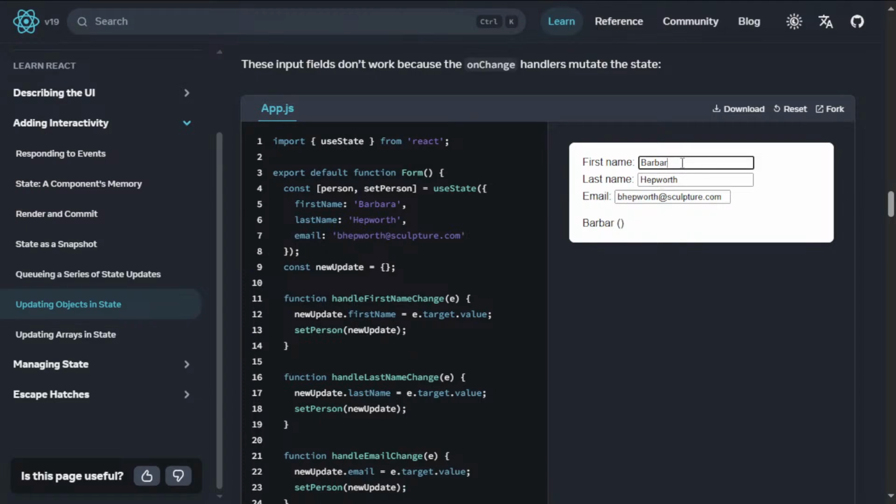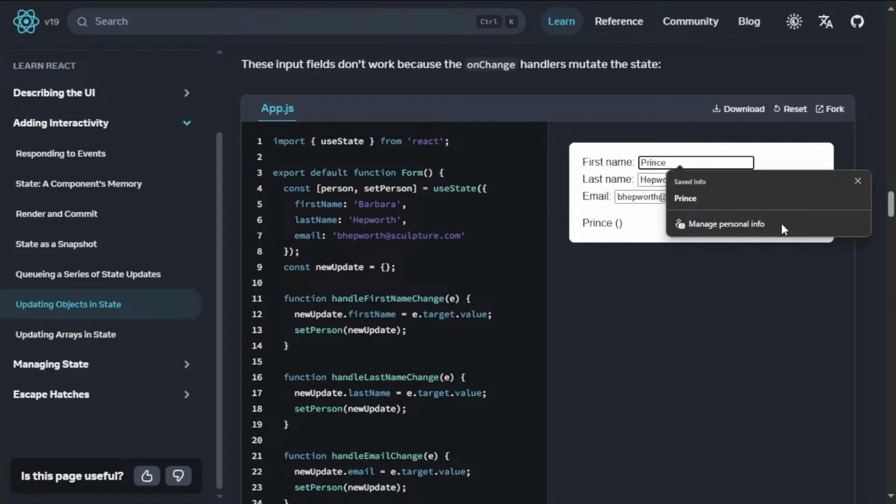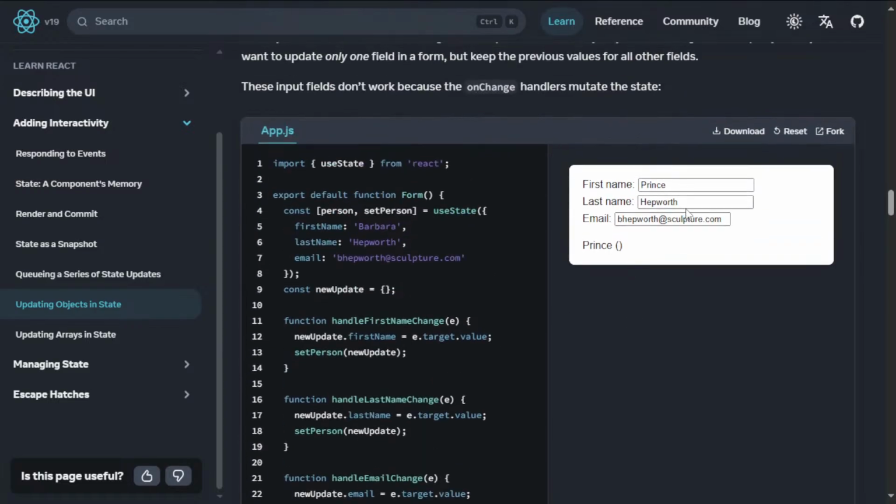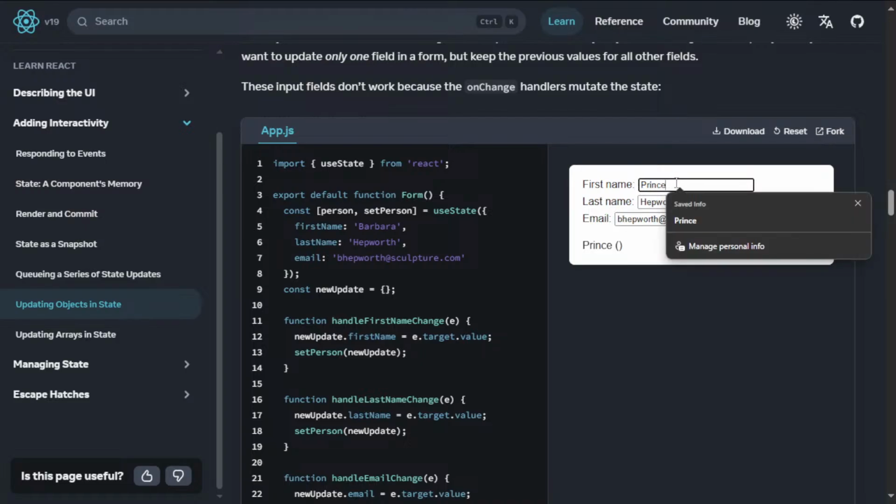If I change this one, it's not going to change all the other things. If I say Prince, my Prince is updated here, not all the other fields. Hope you understand how things are. We are able to store the previous value too. We are not updating all the values, just the value that I want.